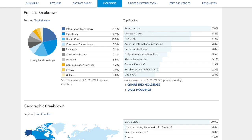What do I think about this? Well, I think it needs to be tested more. It's only been around since 2022, so it's going to be interesting just seeing where it goes. I was looking over, there are some companies in there that look kind of expensive to me via the PEG values. It's only 85% large cap, so it's not diversified by size. I personally don't like that for my own portfolio.